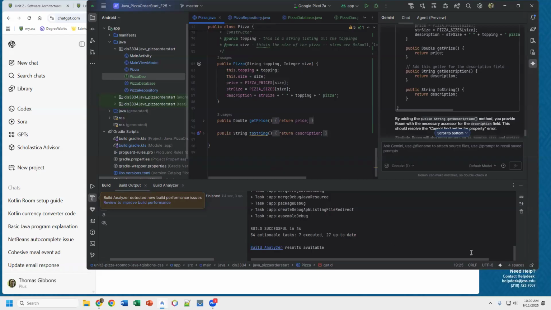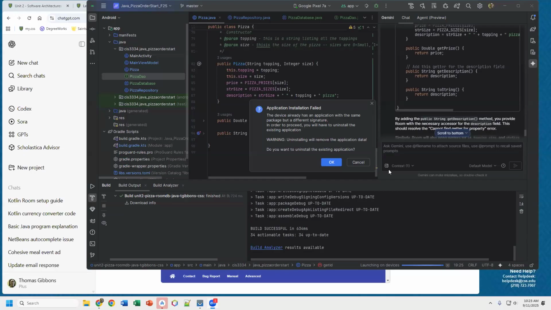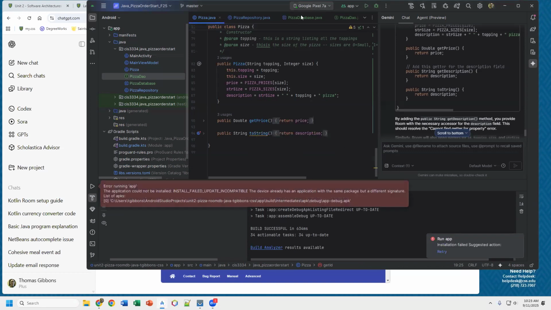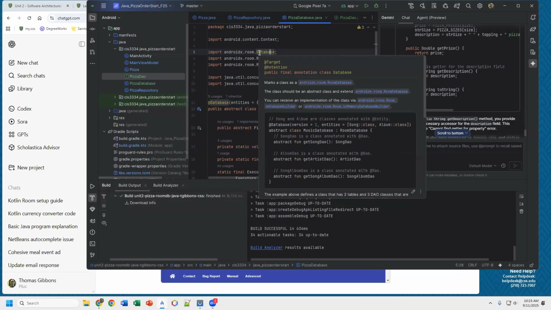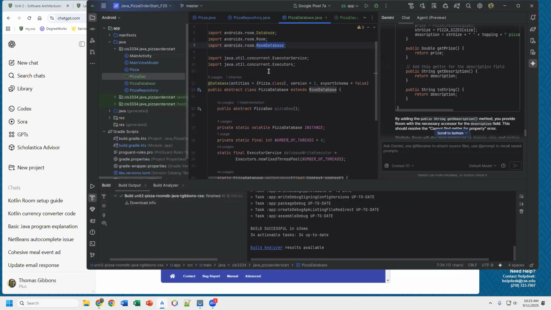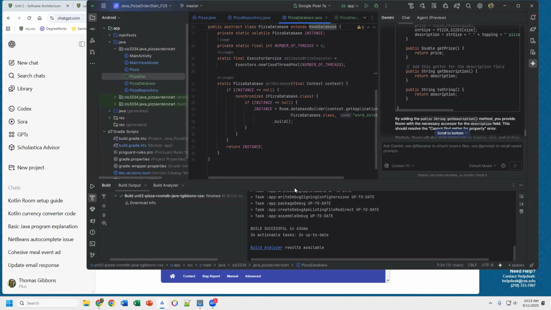I'm going to come around and see how you're doing on some things. Let me just pause this. So I'll get this error because I've already installed it on a phone with the same package name. I have to go into my phone, delete it, uninstall it so that I can reinstall it here. So when you were looking at this Room database, yeah, I get this as yellow up here too. I'm not sure why. I wonder if that's getting replaced by this these days, but I'm not getting any issue.